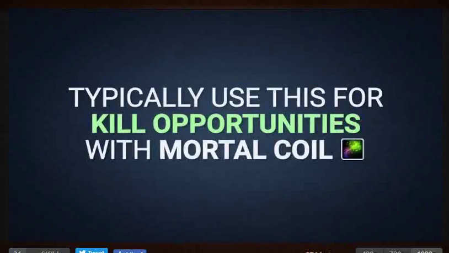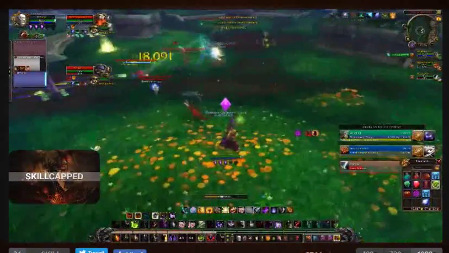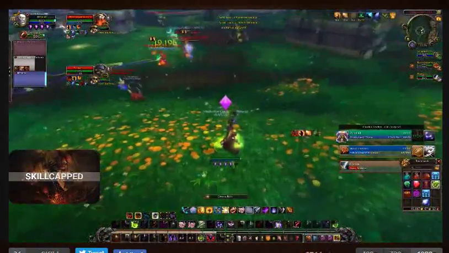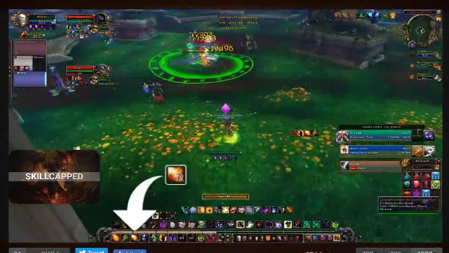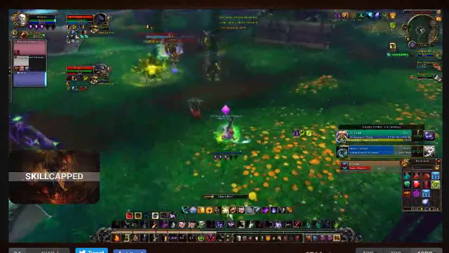Havoc is primarily used for setting up kill opportunities as Destro with Mortal Coil, but it can also be used for massive soul shard generation. In this clip, because of the opener with my Havoc, I'm able to just spam damage. Keep in mind that using conflag while you have a Havoc up will give you double the resources, so an entire soul shard.